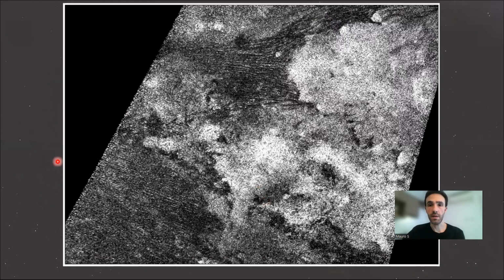So here is the area that I'm interested in. And you can see very bright areas, and these areas are also the highest ones. So these are the mountains, these stripes are dunes.